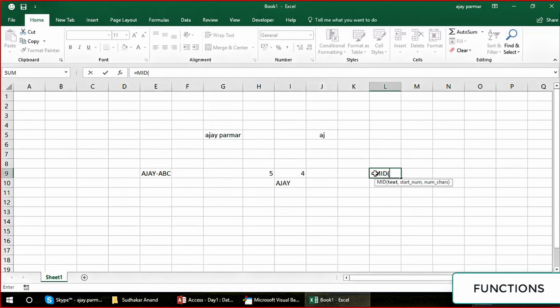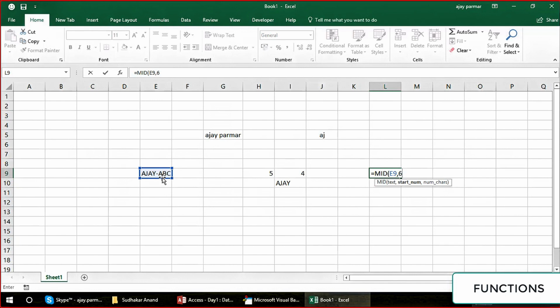The A of the ABC starts somewhere in the middle of this string. So I select this text and then ask, what is my start number? In this case, my start number is this A, which is 1, 2, 3, 4, 5, 6, on the sixth position.